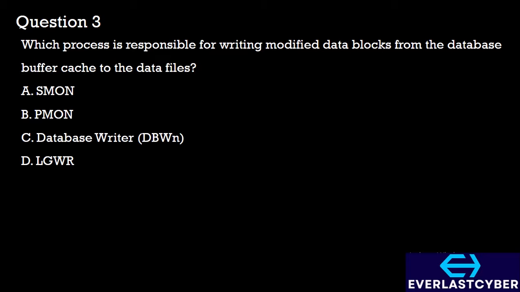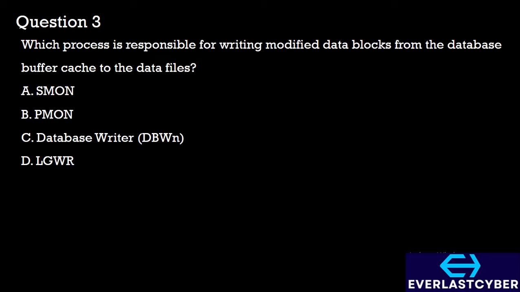to data files. What it does is that it cleans up temporary segments and it frees up space in the tablespaces. In option B, the process monitor, or PMON, cleans up after failed user processes. So it releases resources like locks and memories, and it rolls back transactions. However, it does not manage writing to data files. In option C, the database writer process is responsible for writing modified data blocks from the database buffer cache in the system global area to the data files on disk. This ensures that changes made to the data are permanently saved in the database.